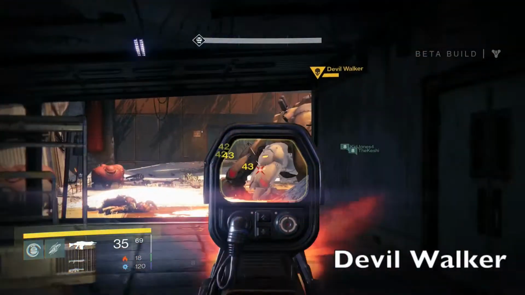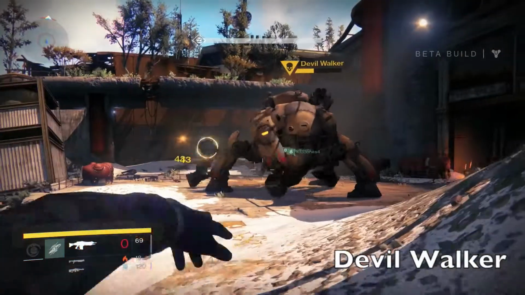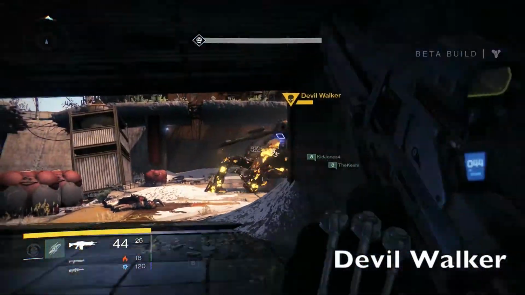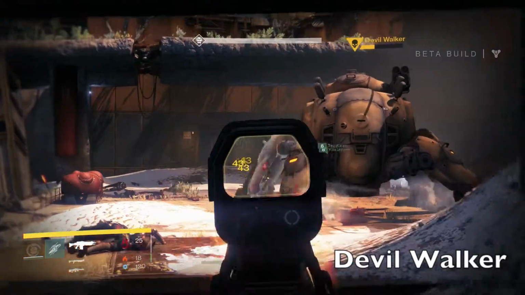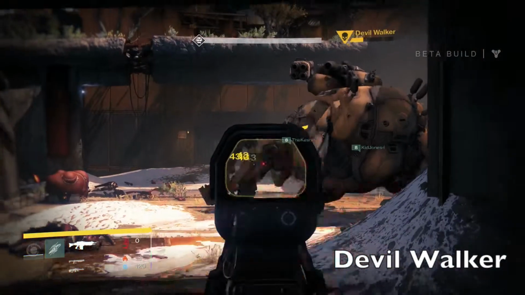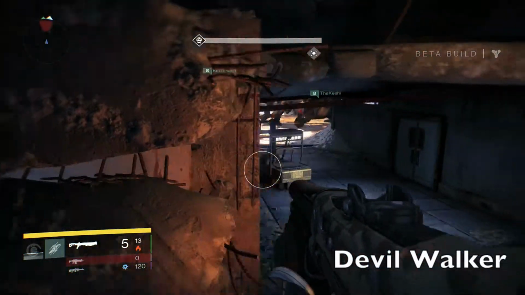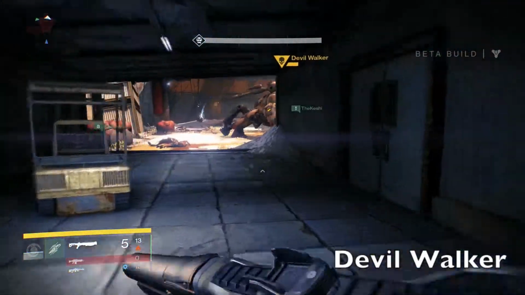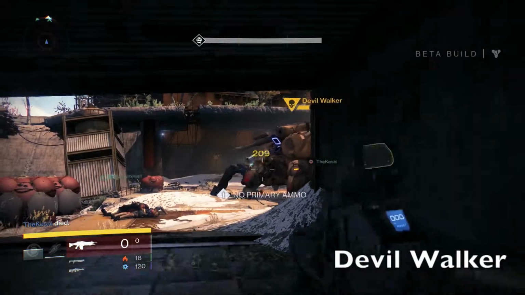Next is the Devil Walker. I'm not sure a lot of people would consider this an actual boss fight, but I figured he's too big and too powerful to really be considered a normal enemy. So, anyways, he is a terror to fight. If you don't come prepared to sit and shoot at this thing's legs for a good 20 to 30 minutes, you're going to be bored out of your mind or you're going to be dead.